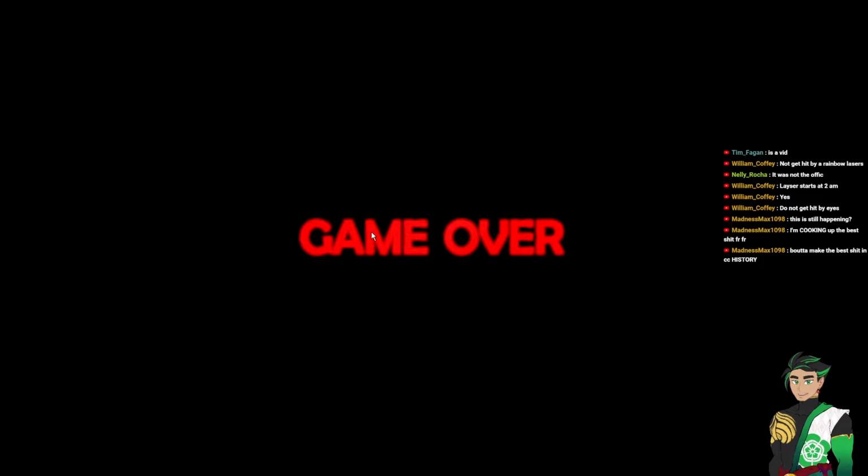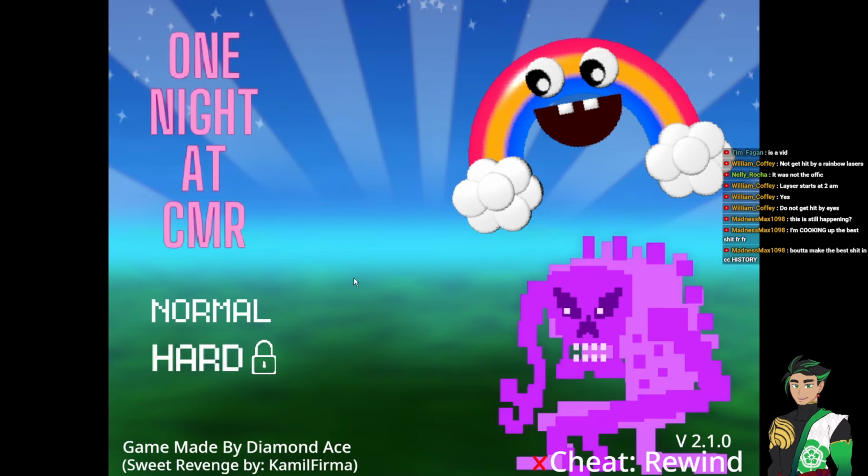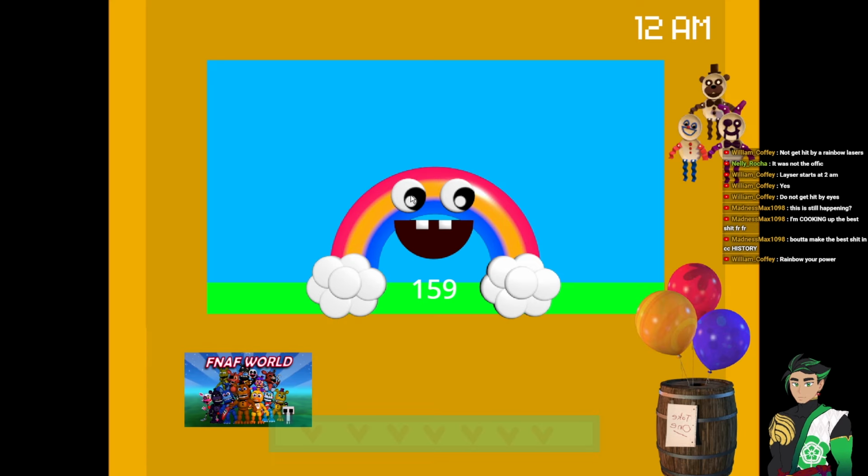I clicked the rainbow that shoots lasers thinking it was one of those that I have to click. God dang it. Do I get a special power here? Can I fight the rainbow? Clean. It's not clean. It's not clean. Misclicking all the time. I like the game mechanics. My clock.